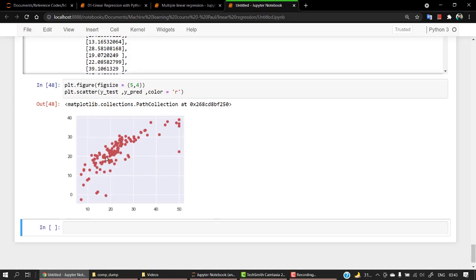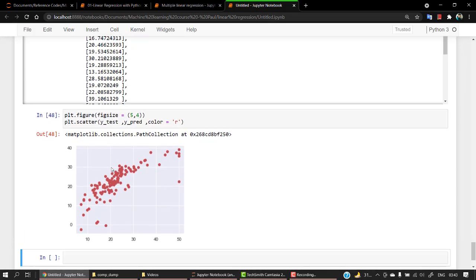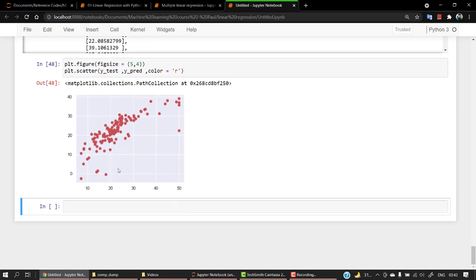So yes, we have predicted somewhat of a good model. It's not exactly in the center, but the inclination should be much more centered so that we can say it's quite a good model. But as of now, you can see that we have predicted somewhat of a good model. We have a bit of bias over here, but that works just fine for this particular case.